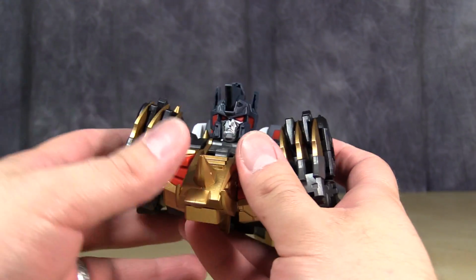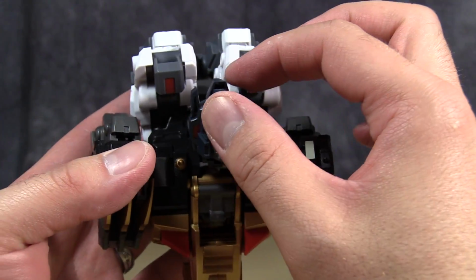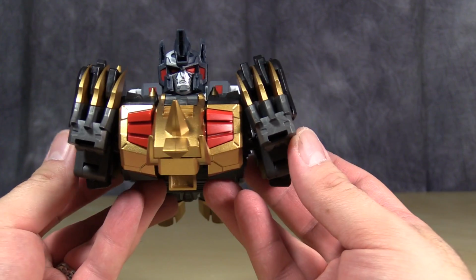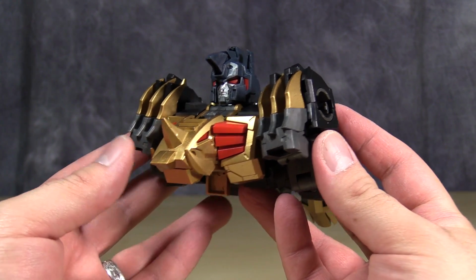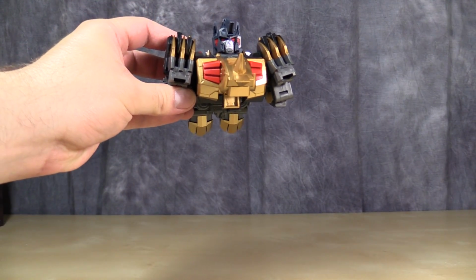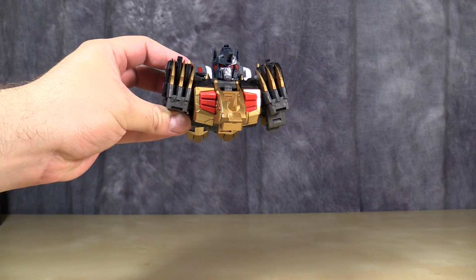The other issue I have with this combined torso part is this head is really floppy. I must have broken something, because I'm sure, this being FansProject, that shouldn't flop around like that. Anyway, so here we have this shoulders and upper chest and head. So yeah, there's that of Ryu-Oh. So my guess is it's going to be about the same size as a Combiner Wars figure, roughly. So maybe about this big. So yeah, you can really tell that well on camera, can't you?